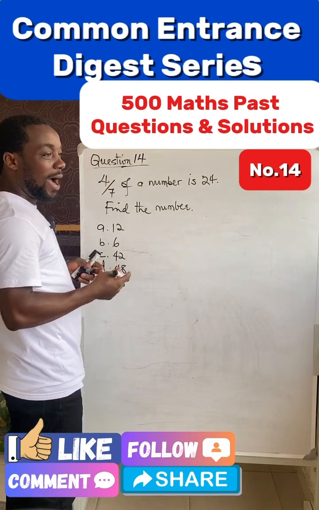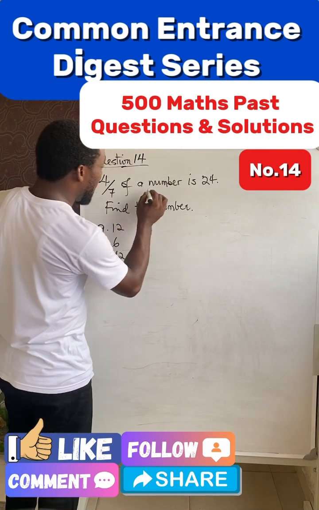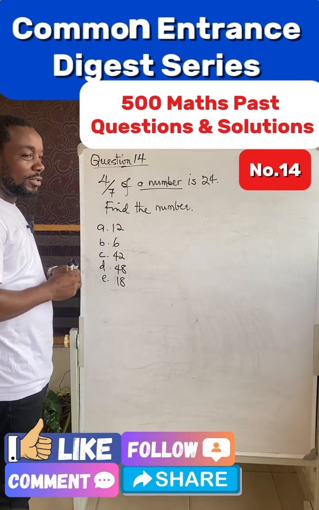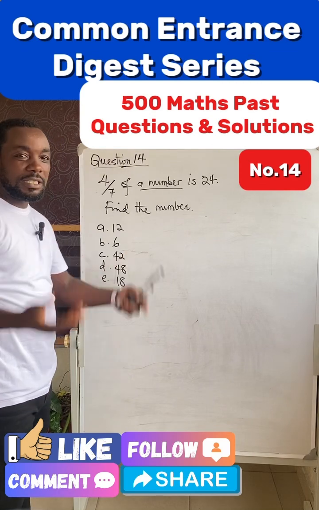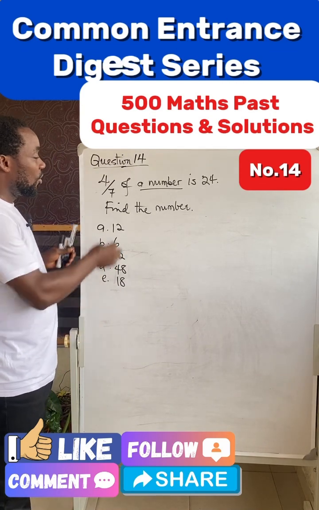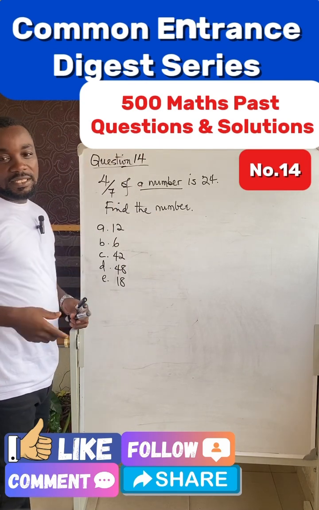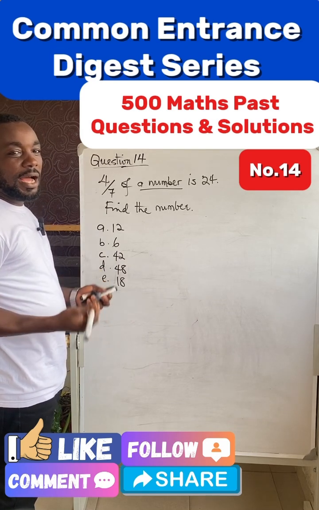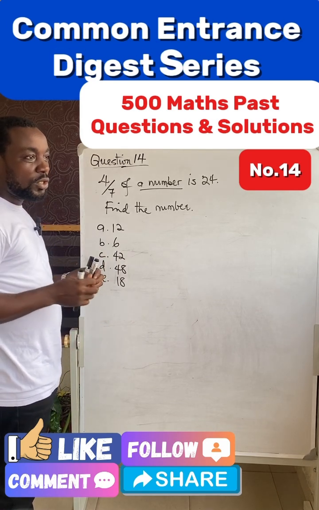4/7. We are looking for an unknown. When you see a question like this, the first thing that should come to your mind is "of a number." That number is not known. Usually, you're supposed to see something like 4/7 of 15, 4/7 of 14, 4/7 of 21, 4/7 of 35. But 4/7 of a number, something is missing there. There is an unknown, and usually you know what we do when we are looking for an unknown in mathematics. We use a letter to stand for the unknown.